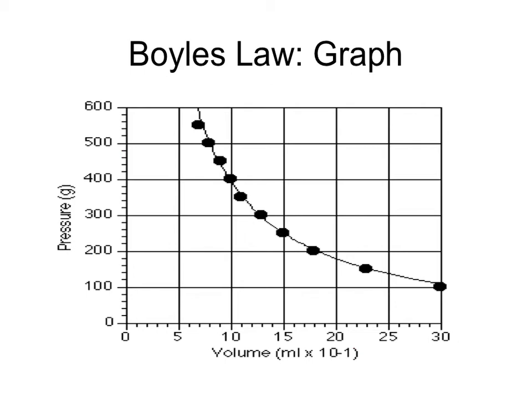We call that a hyperbola, and you can see that at various points along the line there's that inverse relationship. Notice that this looks like 500 atmospheres of pressure, and that's probably about 8 milliliters in volume. And if we were to drop down to say 200 atmospheres of pressure, you can see that my volume is about 18 milliliters. So as the pressure is going down, the volume is going up.